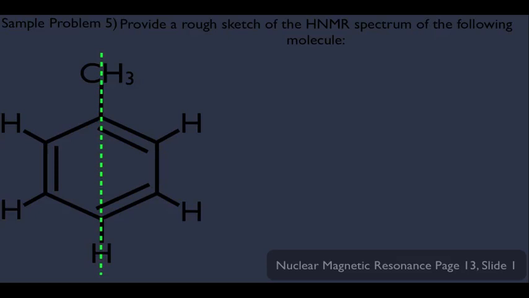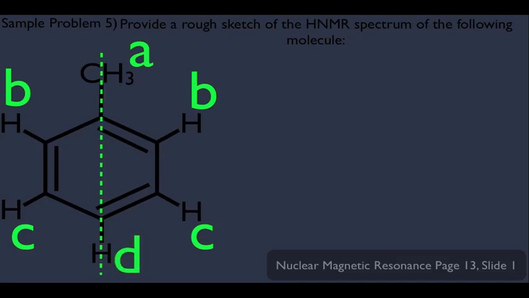So now we're ready to label our hydrogens. We're going to call the methyl hydrogens the A-type hydrogens. Those are clearly different from these hydrogens right here. These would be the B-type hydrogens. Notice they're across that symmetrical line there. These hydrogens are definitely not the same. We're going to call those the C-type hydrogens. And that last hydrogen, it's the only one on the benzene ring that actually lies on the plane of symmetry, so that makes it different than B and C. So we're going to call it the D-type hydrogen.